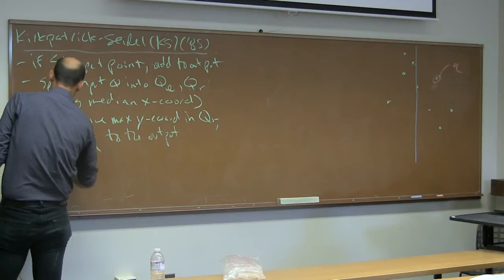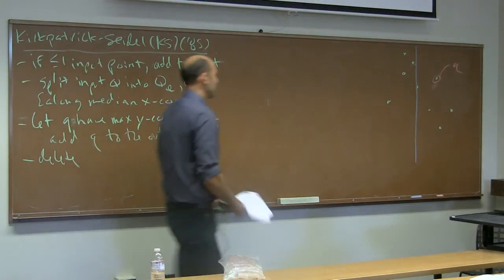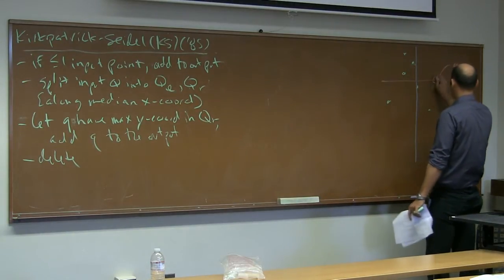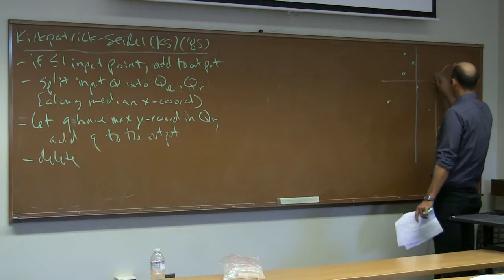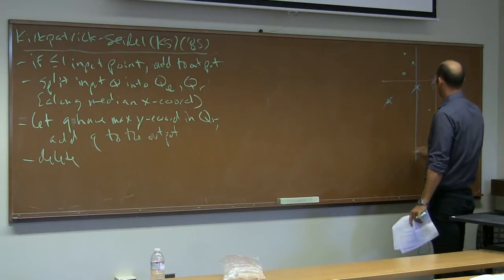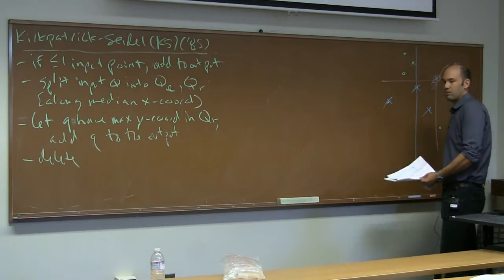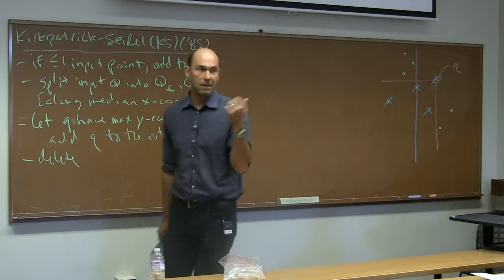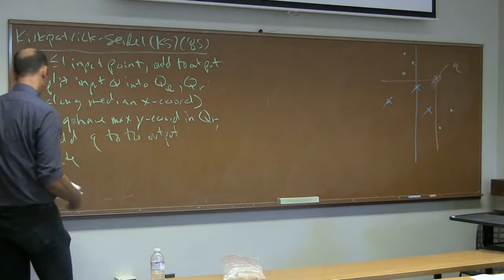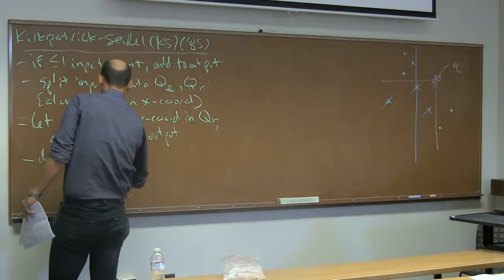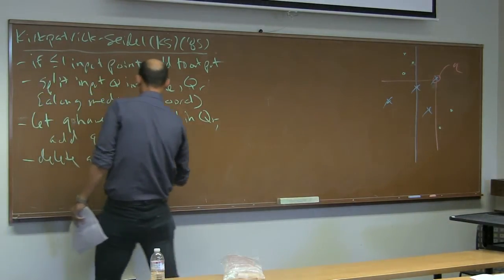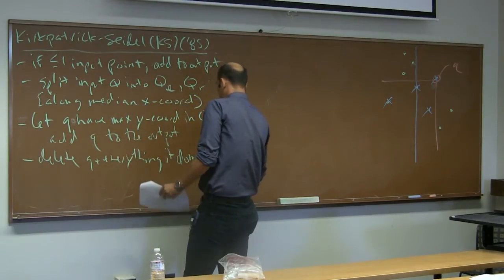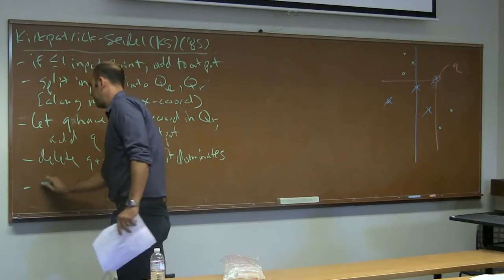And so you say, well, if q is a maximum, let's take a further linear amount of time, scan the point set, and delete q, but also anything that it dominates. We're just going to throw those out. We don't have to worry about them, right? We know they're not going to be maxima. They're dominated in particular by q. So delete q and everything it dominates. And now recurse.